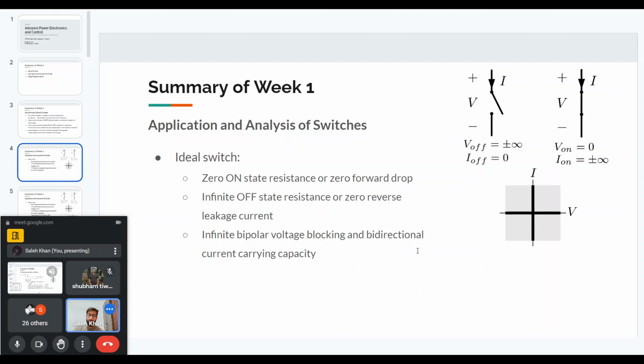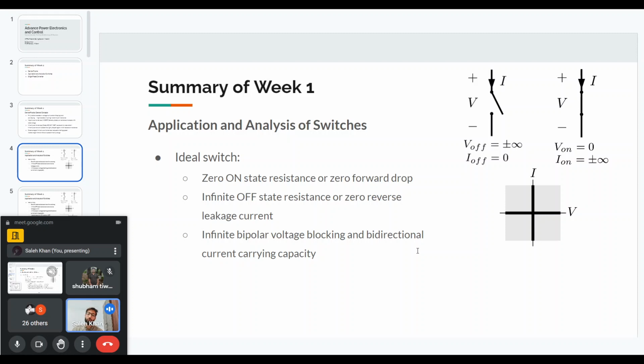So for example, we can have a 100-volt diode. So that means it will block up to 100 volts, but if you apply more than 100 volts to that diode, it will break down. Similarly, so this is the rating of the device. And as we mentioned earlier, this rating is dependent on the structure, the doping levels, how much substrate is there, and all these determine the voltage rating.